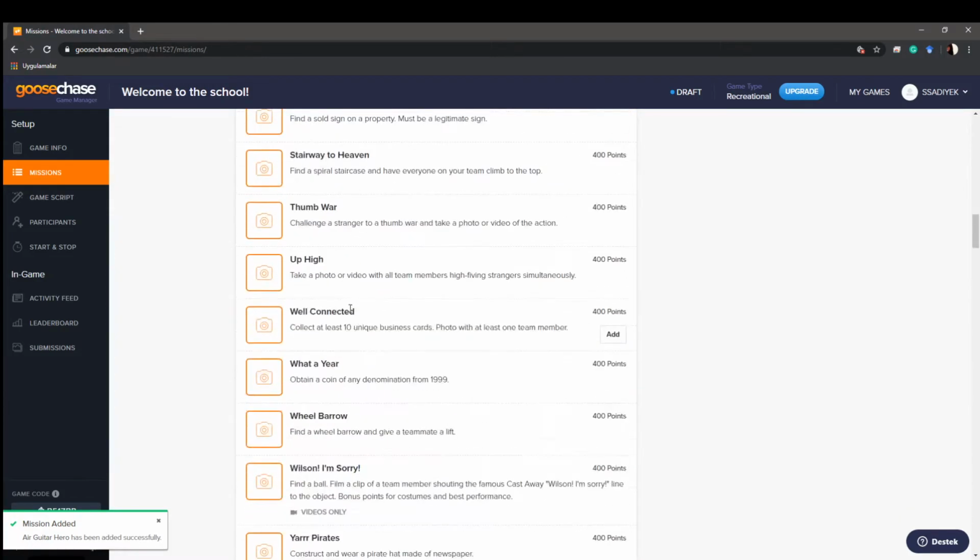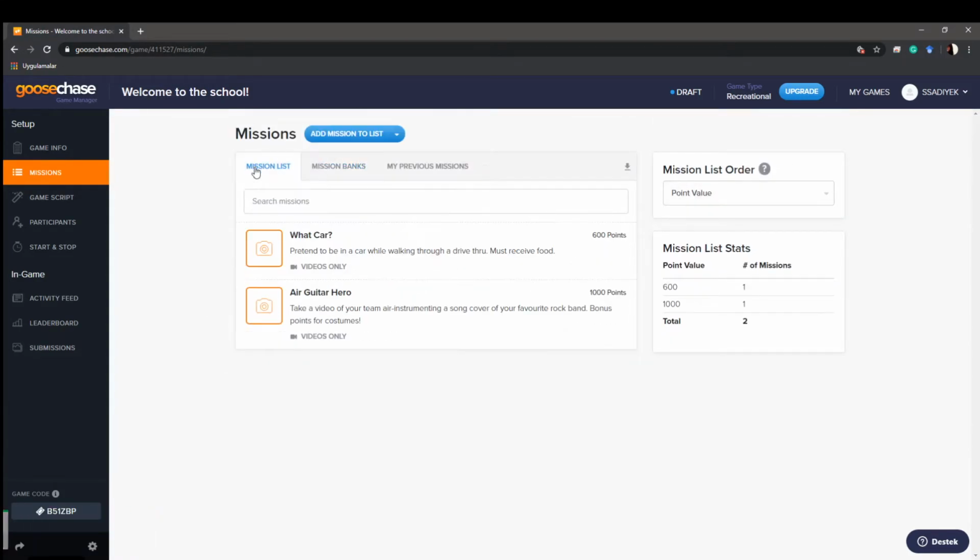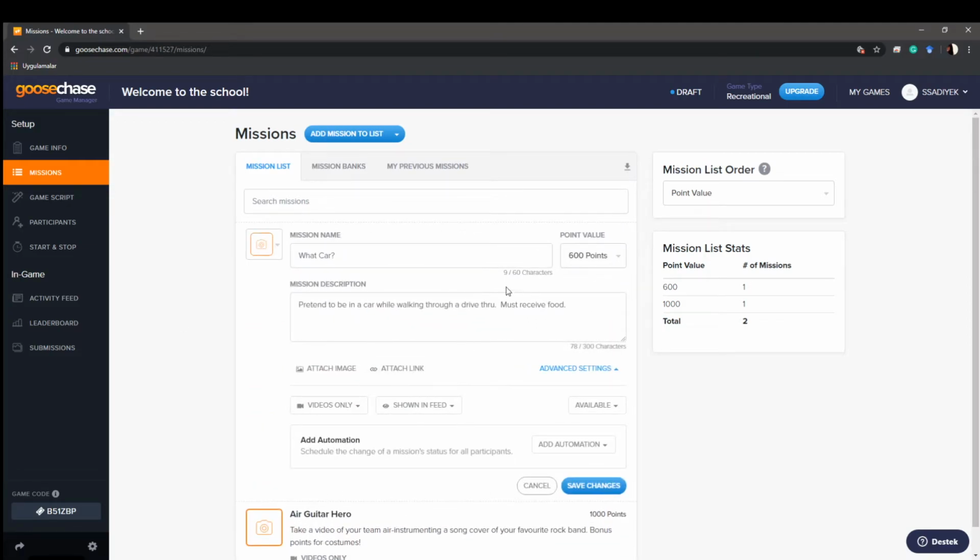So let's see our mission list. As you can see, after you add these missions, you can edit them. You can change the points, the name, the description, and you can attach some images or videos or links. You can change what you want as an input.